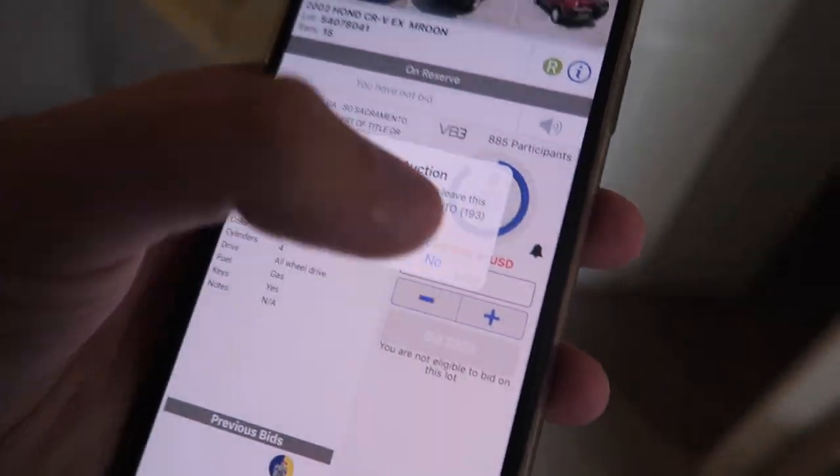Just like that, we were in the car picking up possibly just a daily driver. As of right now there's no M cars on the market, but I decided to go back to my roots — I would save any BMW worth saving. This is a 328i. I kind of wanted to start off with a car that's like one of the first cars we had on the channel. I had a 330i 2006 E90, so this one is an E90, which I really want to get back on the channel.